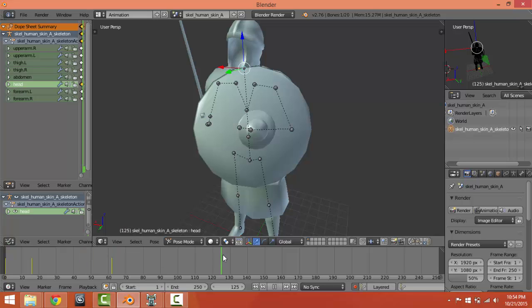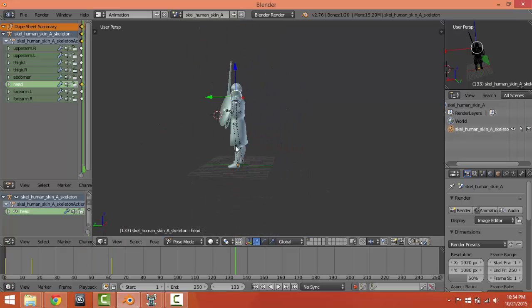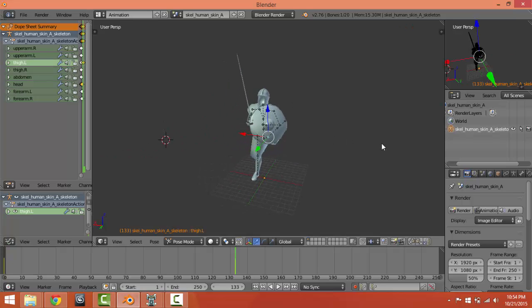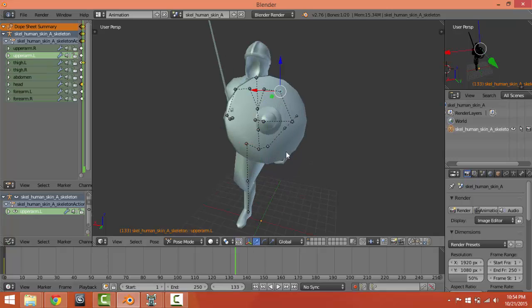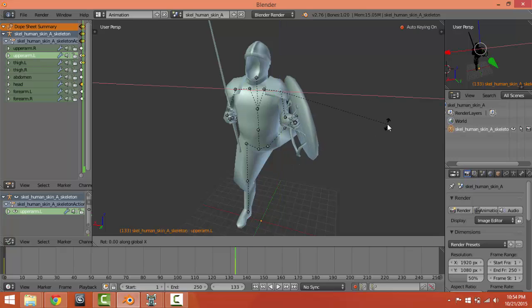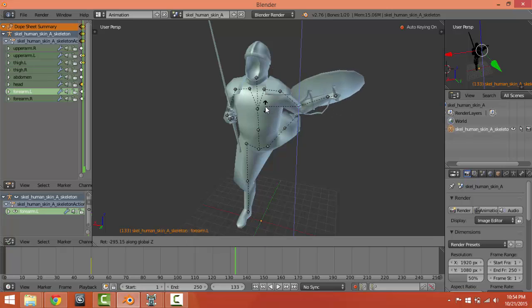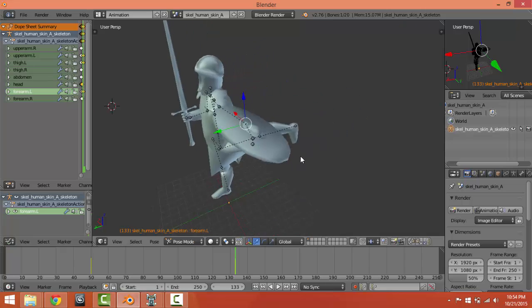Let's make him do some funky stuff. Let's have him just stand on one leg like that. He's gonna become a ballerina. I think it's gonna be hilarious. Kind of have him spread eagle that arm out. And if you double tap R, you can kind of just move it in a more pivotal way.